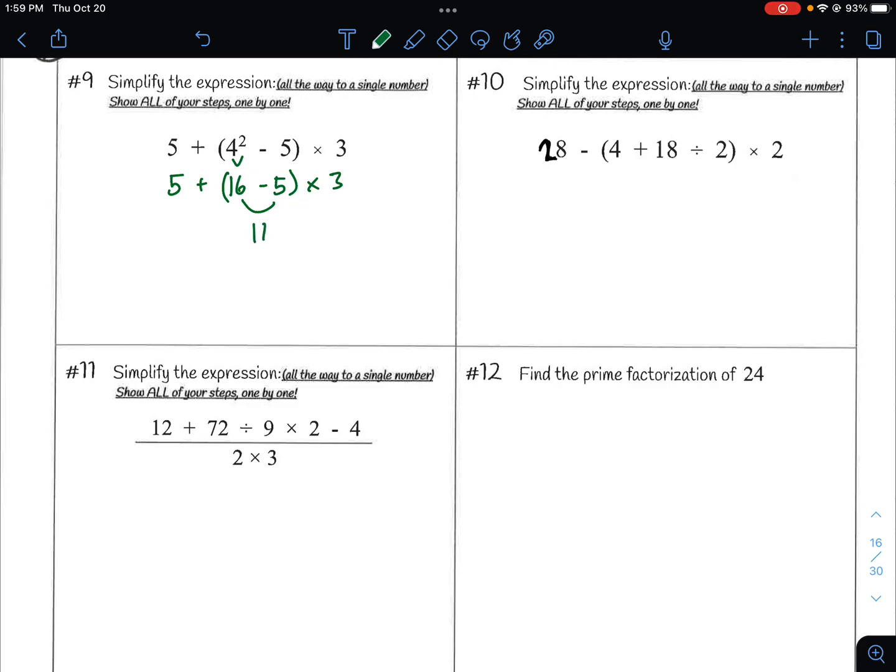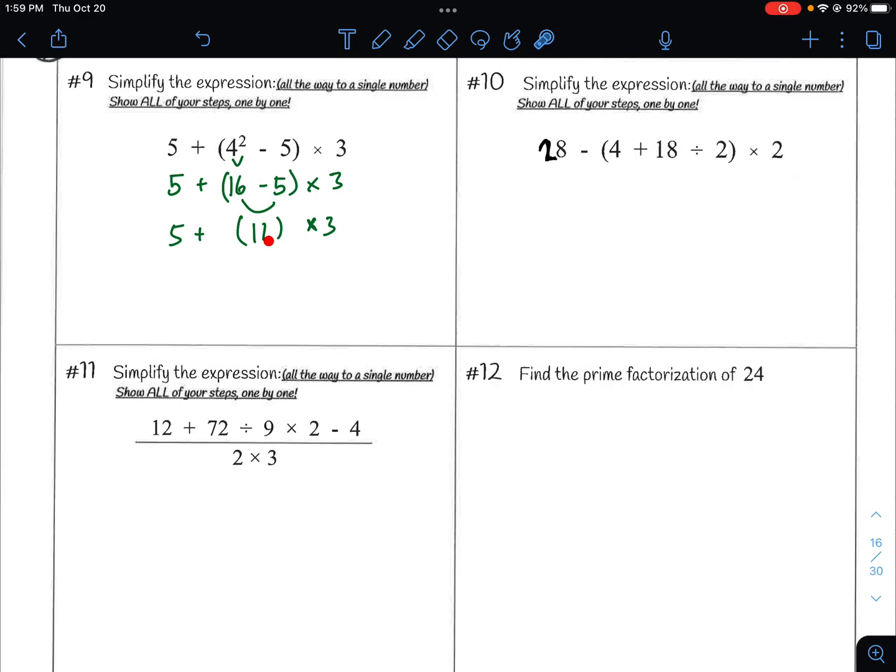Going to bring down the times, the 3, the plus, the 5. Some people will say you don't have to bring down the parentheses. Technically you don't, because there's nothing left inside to do. It's up to you whether you want to, but if there is a number right next to the parentheses, like 11, and there's parentheses and a 2, that would mean multiplication. If there's 11 in parentheses with an exponent, that means you need to apply the exponent to the inside. But there's nothing inside the parentheses left and no number next to it, so I can basically get rid of it. Anyways, let's not worry about that.